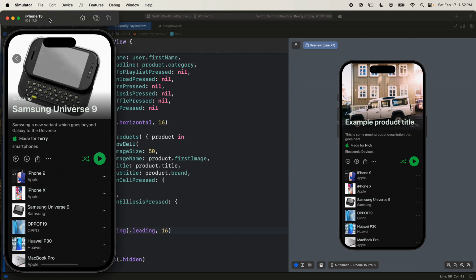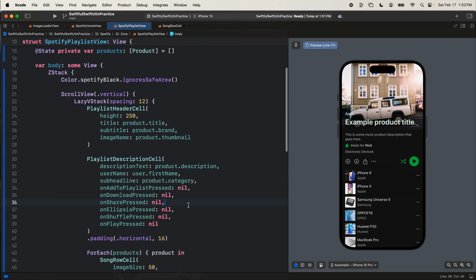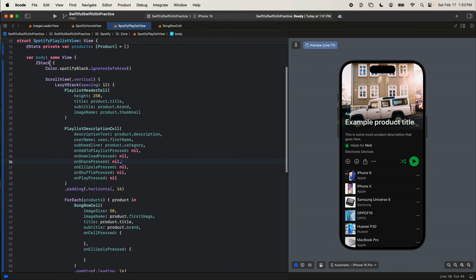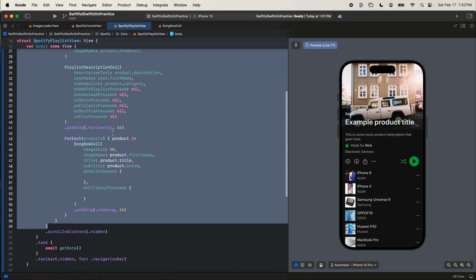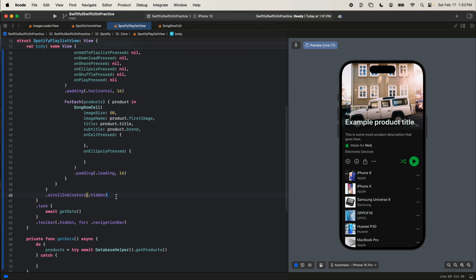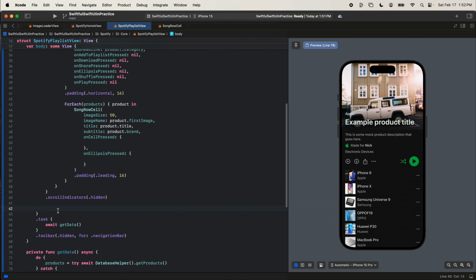So firstly, let's get a header on the screen here. I'm going to jump back into my code. When I zoom out, I can see here this entire Z stack is just background layer. We have a scroll view layer, which is the foreground layer, and then that's it. And so after that, being that we're in a Z stack already, let's just add in the header layer.